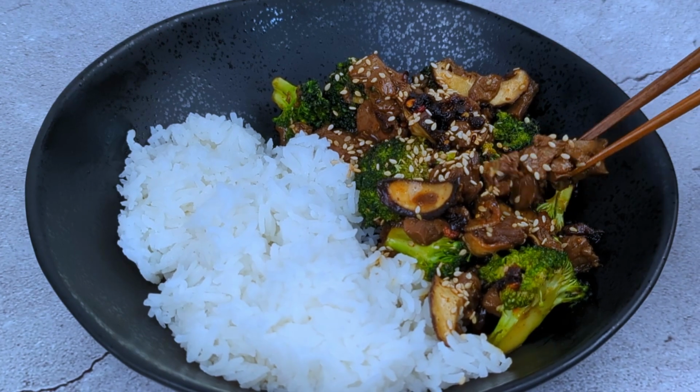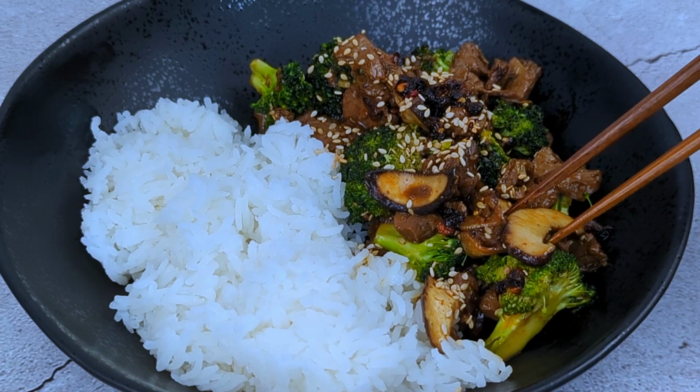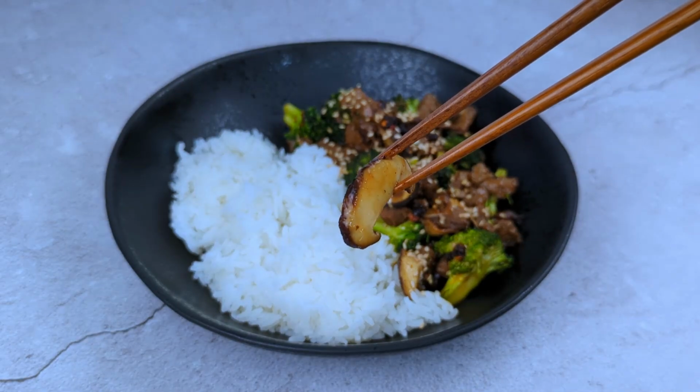There you have it, vegan beef and broccoli stir fry. A taste of China in the comfort of your own home.